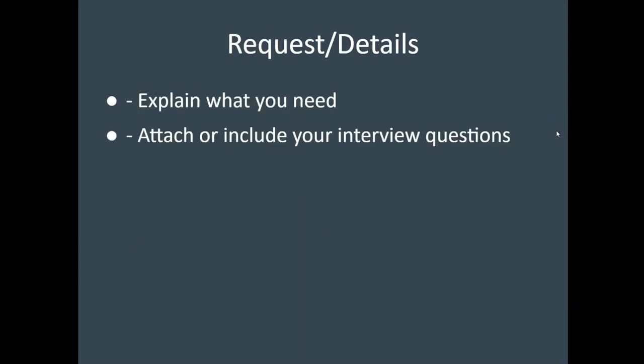Okay, so after your introduction, you're going to start a new paragraph. This new paragraph is where you actually make the request, provide some details, and let your person know that you would like to interview them by explaining what you need. You might tell them that I am writing an article about high school marching band, or I am writing an article about all the different topics, eighth grade boys football team, eighth grade girls basketball team, all of the different things that you guys have come up with. You're going to let them know, hey, I am writing an article for our school paper about this, and I was wondering if I could ask you a few questions.